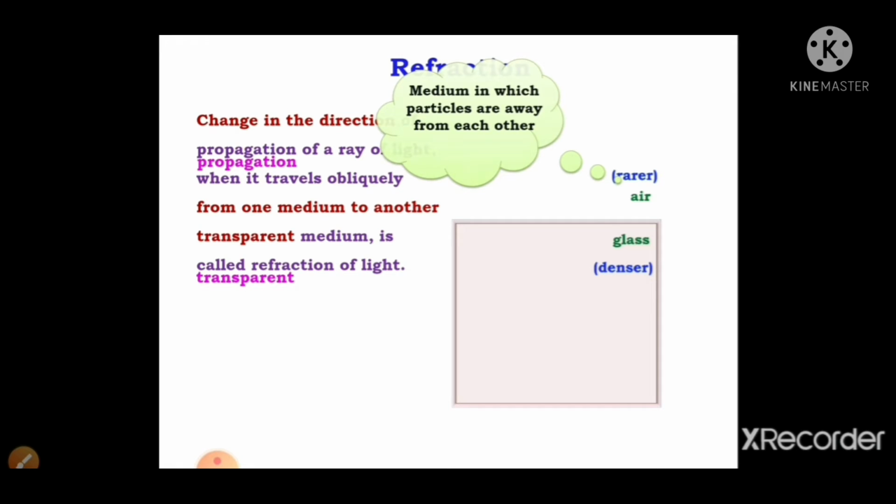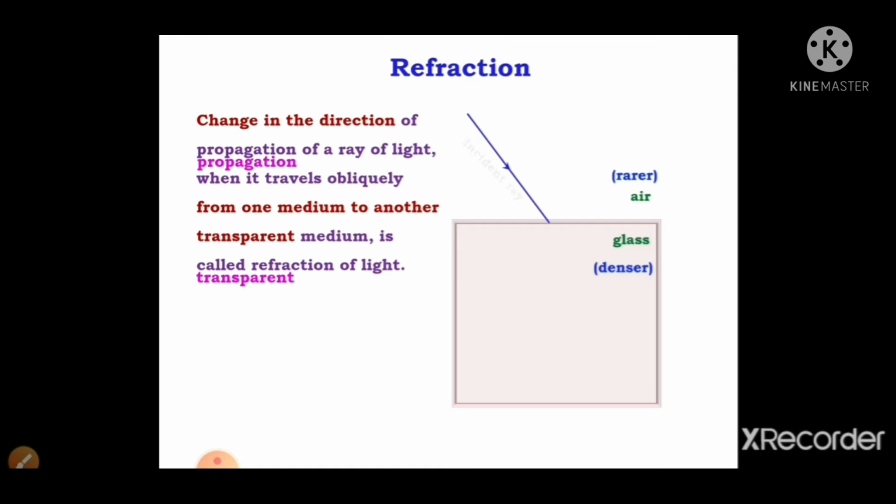Now one ray of light is coming, that ray of light we call an incident ray. Now you pay attention, this ray of light is always called an incident ray, remember, right? PQ is an incident ray of light hitting the glass. After hitting the glass, as we know glass is a transparent medium, so light will pass through it. Yes, light will pass through it.